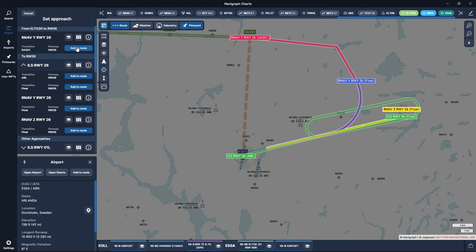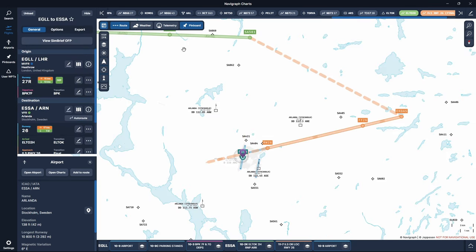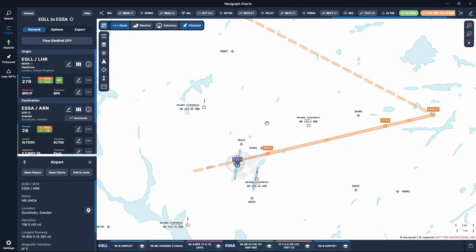So I'm just going to say it's going to be the ILS 26. I'm going to add to route from, transition is going to be final. So we're going to go from SA501 to ECDAS onto the final approach course for runway 26.